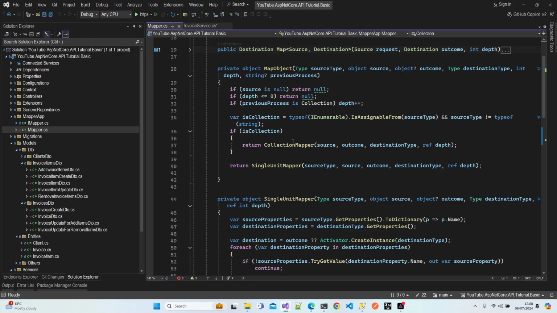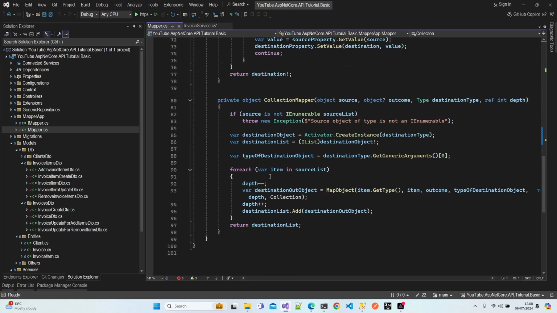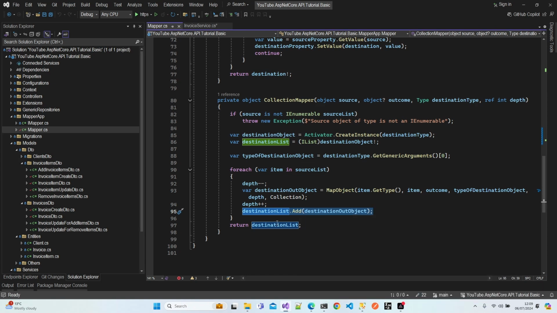When it comes to the collection mapper section, while we are mapping our invoice items, which is a nested object, I mean sub-object, I want to create a fresh new object, and I'm going to add my new items to that object, which in our example is going to be 8 now.